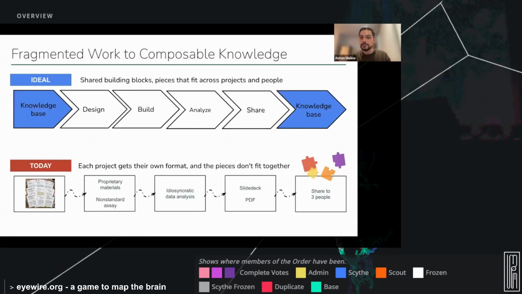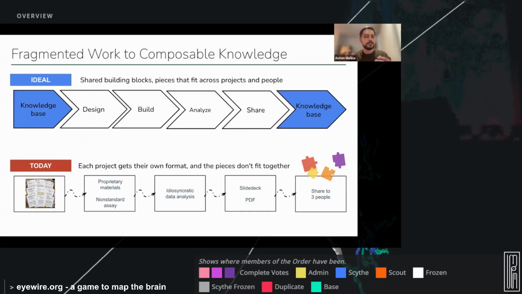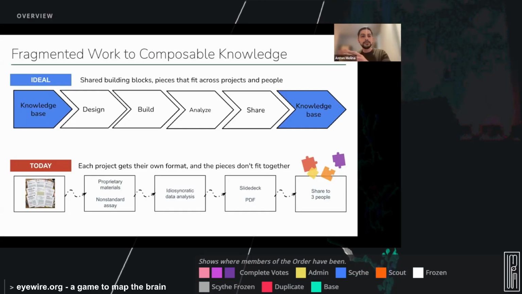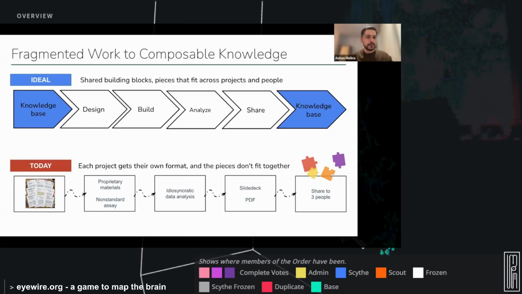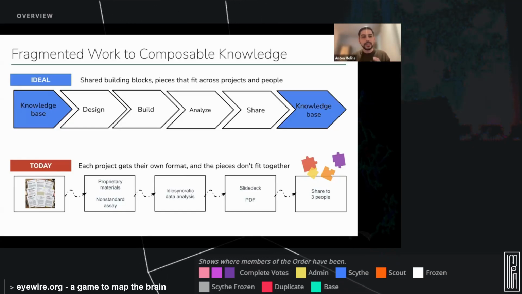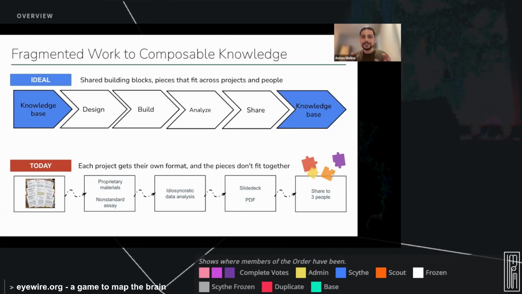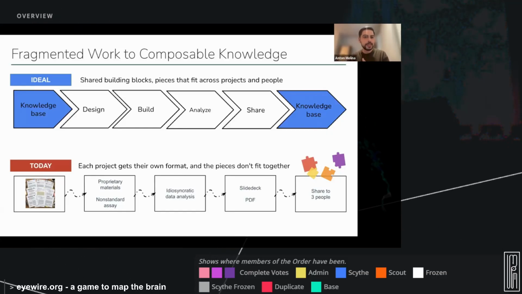And just to introduce a little bit of a framework, right? There's sort of a generic idea, often called the research life cycle, which just describes how a researcher goes from having an idea to contributing back to the scientific literature and kind of growing the knowledge pie for everyone. And so it has these sort of generic components, right? There's a knowledge base, there's a design phase where you conceive your experiment, you build it in materials, you analyze the data as a result of that, and you share it.